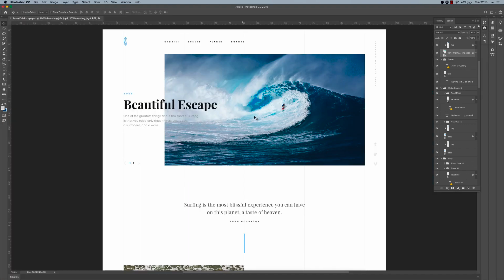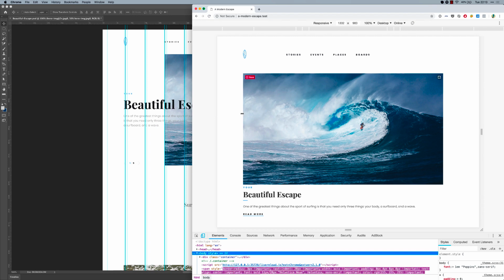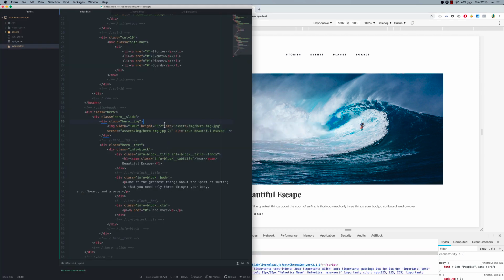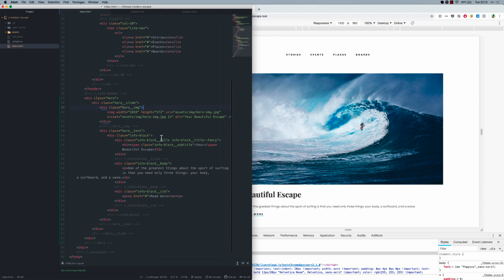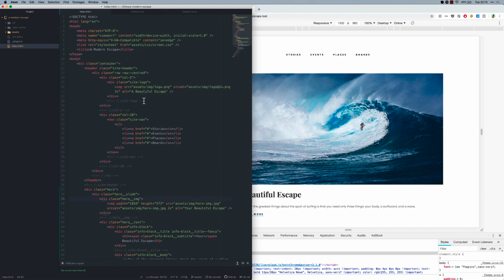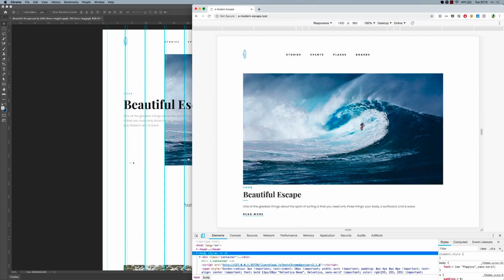So let's look back at the design, and I'm going to turn the grid back on. So we can see that this is 1, 2, 3, 4, 5 grid elements across. So the first thing we're going to do is put these into grid items like we did with our header earlier. And we're going to use the row centered again, because if you see the design, the thing is in the middle.